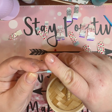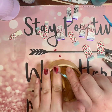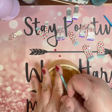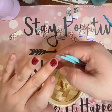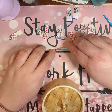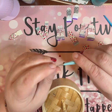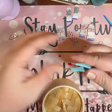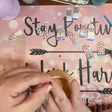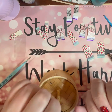And then we are going to pray to the nail polish gods that our other strips are more usable now, after sitting on this deliciously warm mat for a little while. Oh, little cutie heart. Love it. Oh my lord. Okay, Heather, these are not even the tiny hearts. You should be able to do this. There we go. Another wayward stripe off the edge that's not supposed to be there.